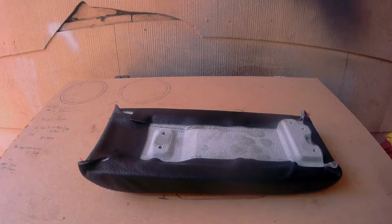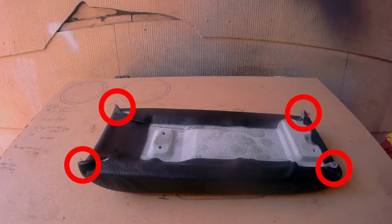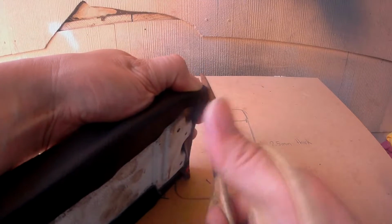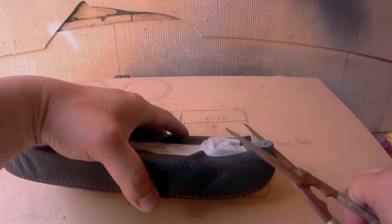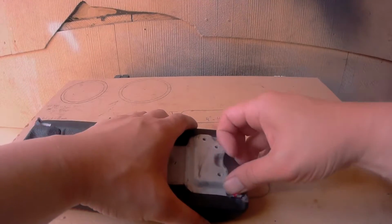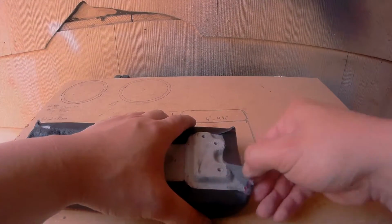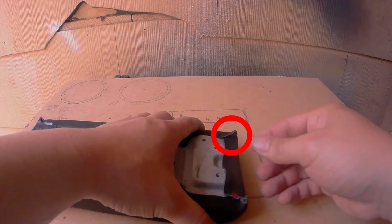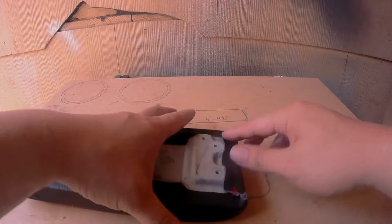Now we've run into another issue, these 4 corners. For the corners towards the back of the center console, you'll only want to cut off a small portion like so. From here you'll want to apply the side flap first, followed by the back flap. As you can see on the other side, I applied the back flap first, followed by the side flap, and it doesn't look as nice.